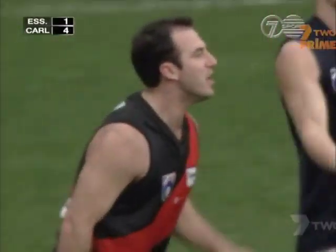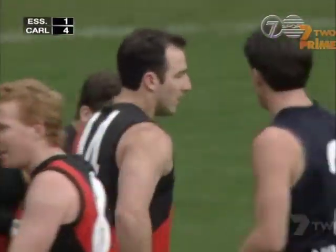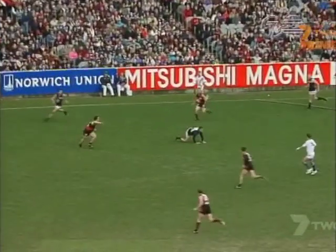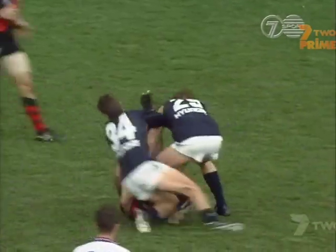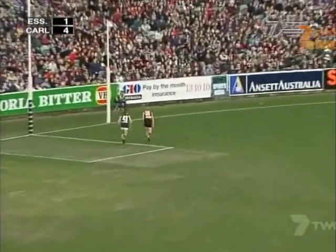Umpire Goldspink, and so does Calthorpe. I think David Calthorpe actually thought he may have been contacted high. Not sure, Drew, but I think here we see it again. He's running, grabs the footy here, running through. No, he's certainly querying the trip, as you said. Here's a chance for the Blues.